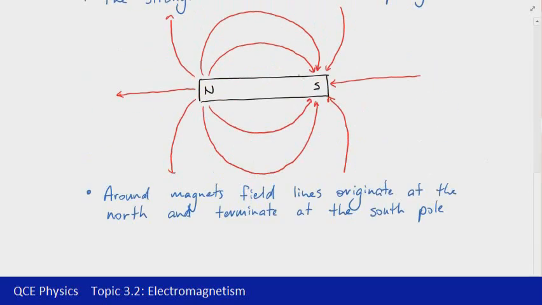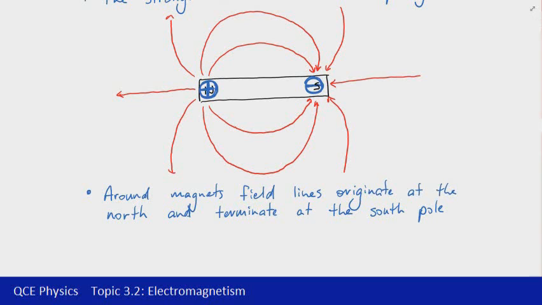To make a comparison to electric fields here, imagine instead of having a North Pole, we replace that with a positive charge, and at the South Pole we had a negative charge. If we were to draw the electric field lines in that situation, they would look the same as the red lines that we've currently got on the screen there. So North Pole is similar to a positive charge. It's not actually a charge, but it acts similarly to a positive charge in terms of the field lines being directed away from it, and South Pole acts similarly to a negative charge in that the field lines are directed towards it. Just want to be clear here that North and South Poles are not charges, they're different things.